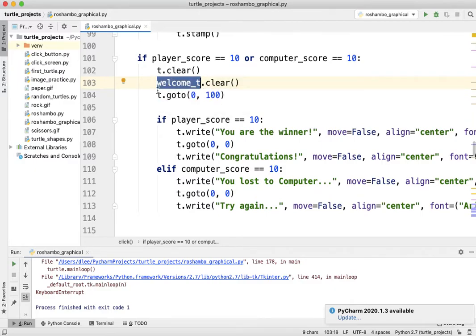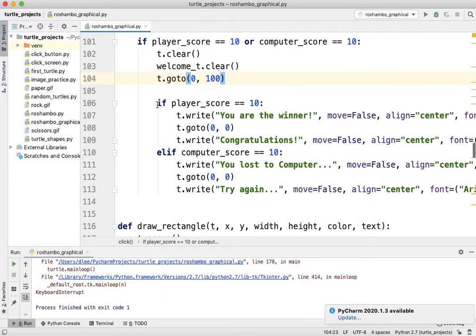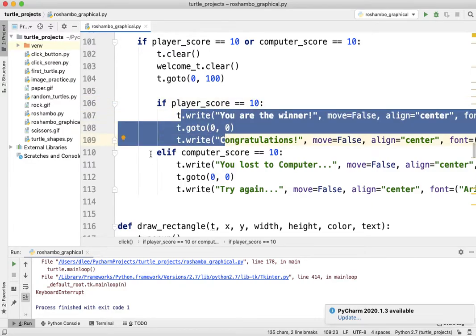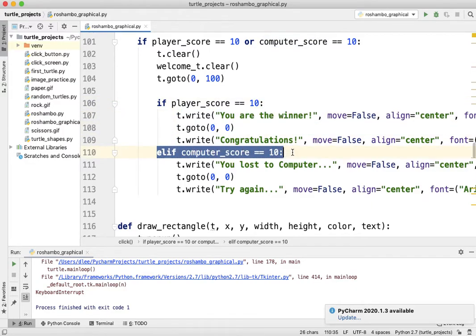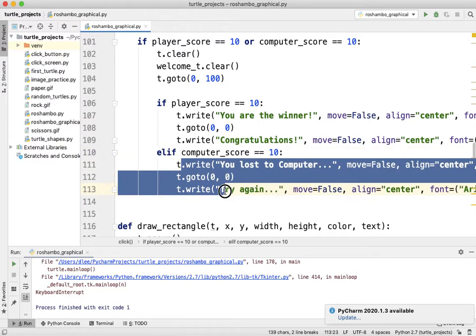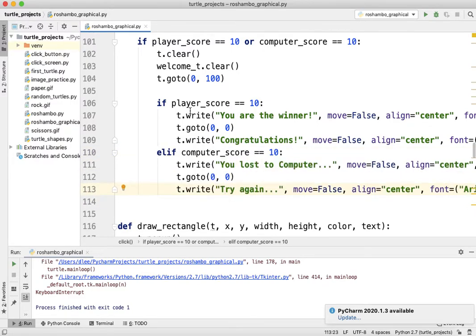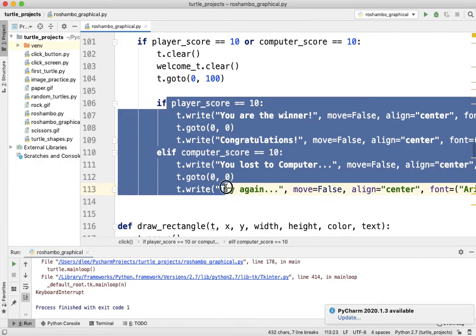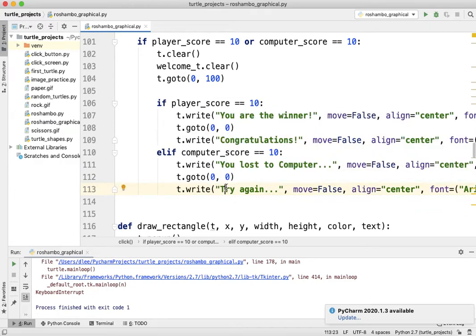I cleared that. I put the turtle in the right position, and I said, if the player score is equal to 10, then write all of this stuff. Else, if the computer score is equal to 10, then write all of this stuff, right? And so this is where I want to run that command where it says stop running the click function.